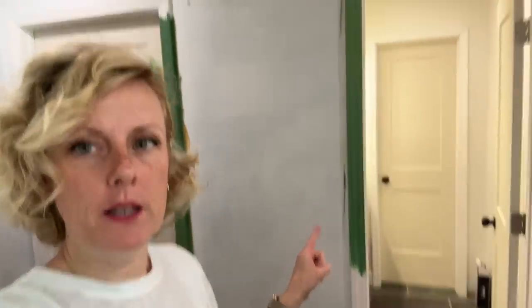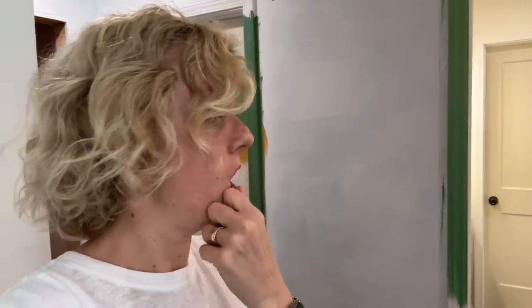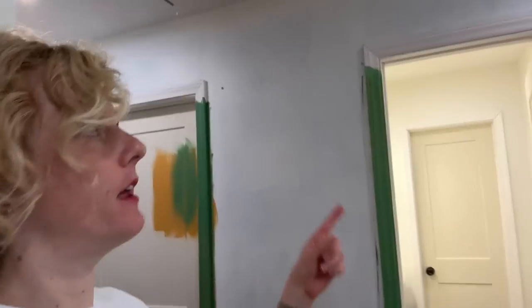But now I'm going to paint this trim, and I'm going to have to decide on the doors, if I'm going to paint them green or not. I haven't decided yet. So I'll just start with painting the door jambs. We don't have any of the trim in on the floor yet. That's an old piece. We're getting new trim, and then we're going to be putting in crown. While I wait for the floors to dry, I'm just going to put a tarp over them and get those door jambs painted and make decisions about painting the doors.